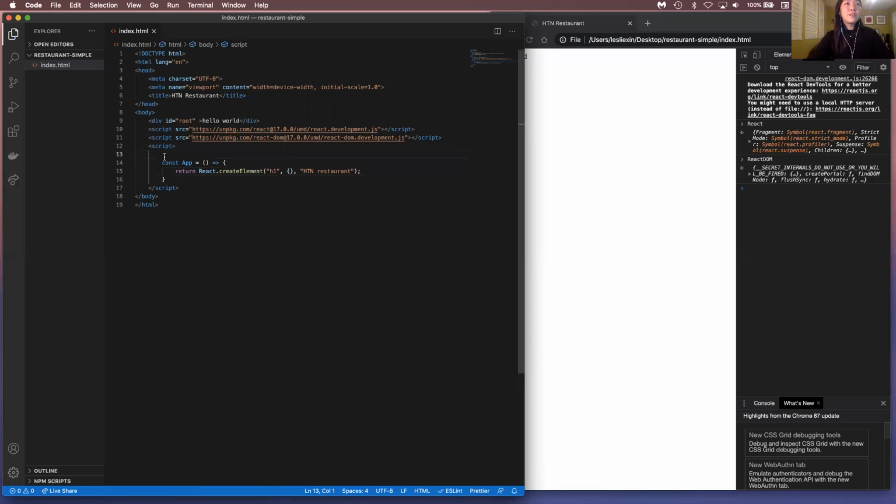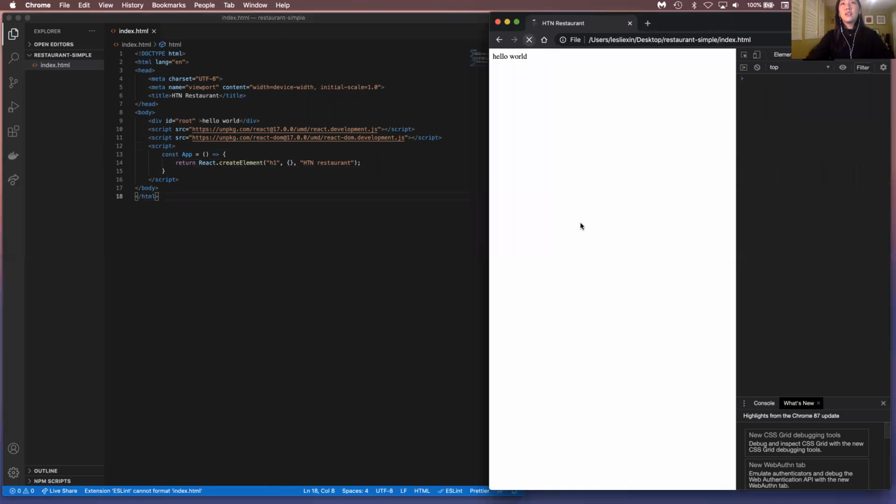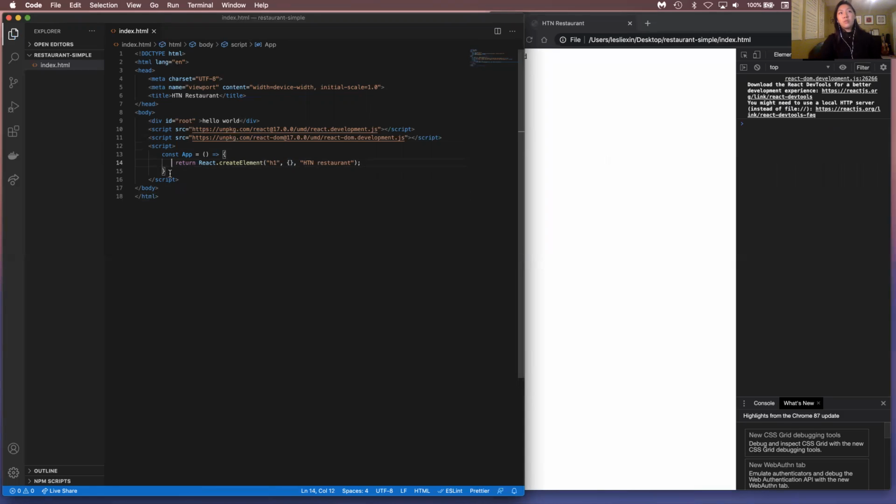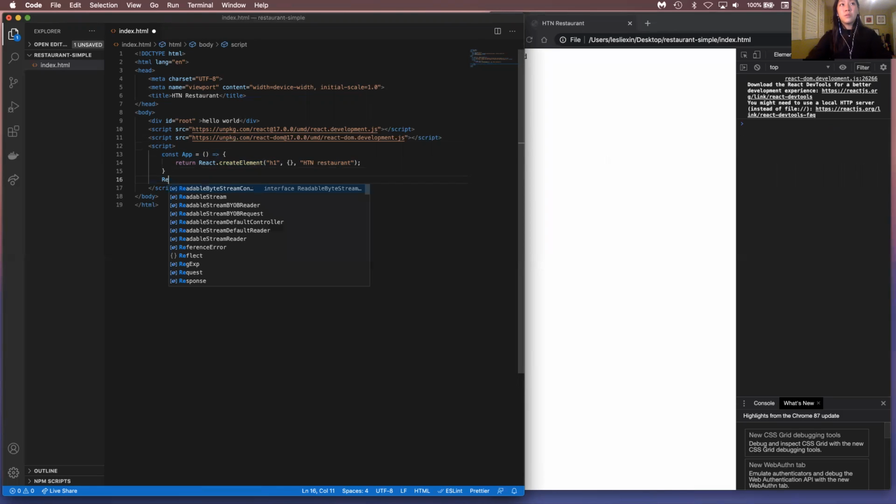So now we've created our first component, the world's simplest component. If we save that and refresh here, nothing's going to happen because if we think back to the analogy before, we've created our stamp, but we haven't actually stamped it. We haven't actually used it. And to be able to do that, we need to render. To be able to render something, instead of using the React library, we use the React DOM library. So we do ReactDOM, and we call this render function.